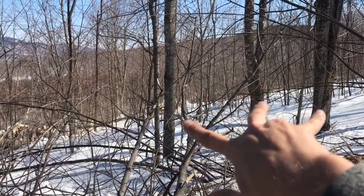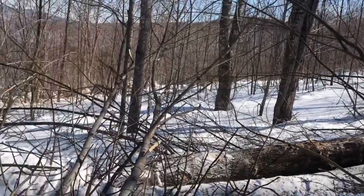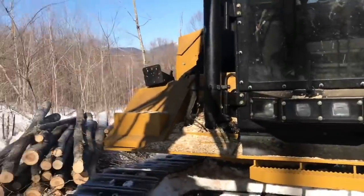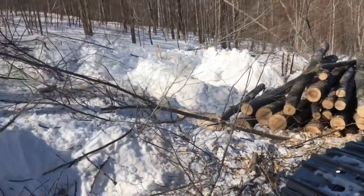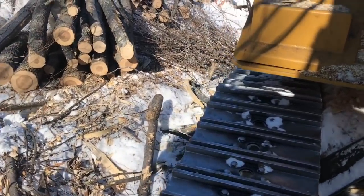What do you hit? Three. Look at that. Multitasking. Those three rock maple and bring them up in here. So it's really good that I have a fixed head, otherwise this would be a lot more difficult.